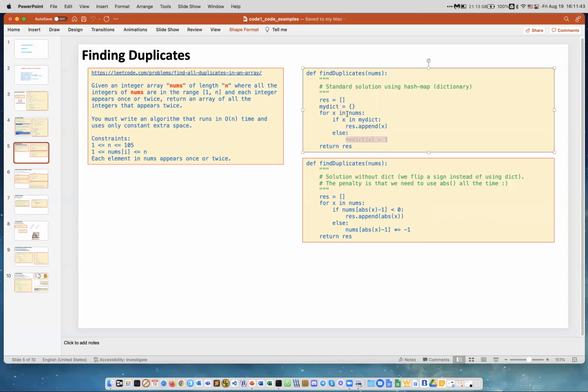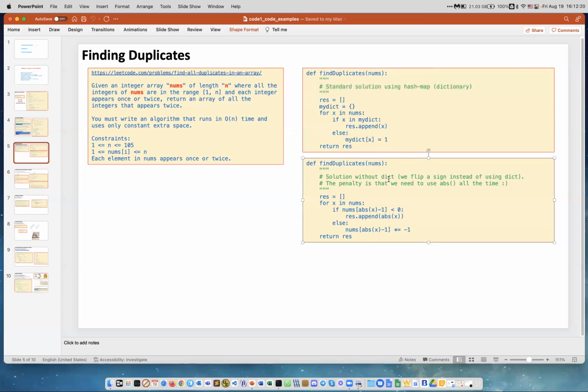So as we go through the numbers, we go to the first number and the dictionary is empty, so we will end up adding this number to the dictionary. And then we'll be adding next numbers, next numbers, next numbers. And then when we get a duplicate, we check if it is in the dictionary, it will be appended to the results. And eventually we'll return the results, which is a list of all duplicates. So this is absolutely no-brainer, but here is a clever solution.